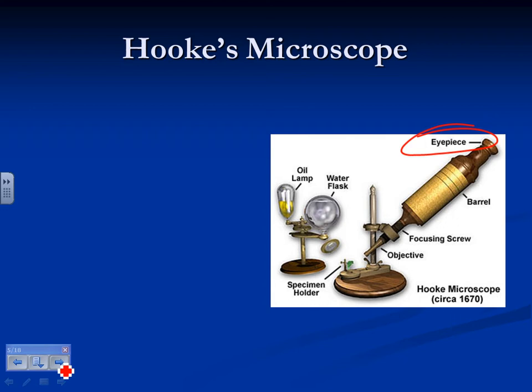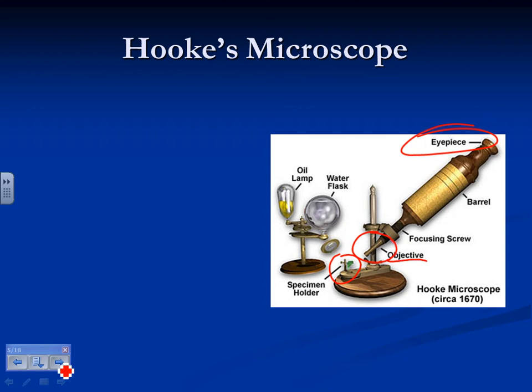Here's the first lens, called an eyepiece, obviously because that's where you put your eye. So we're going to put our eyeball there. Focus. There's this barrel that's just air, filled with empty space. There's an ability to focus, which brings us closer or farther from the object. And then your second lens is called the objective, and you could switch that out depending on how much magnification you wanted. So that's why it's a compound microscope.